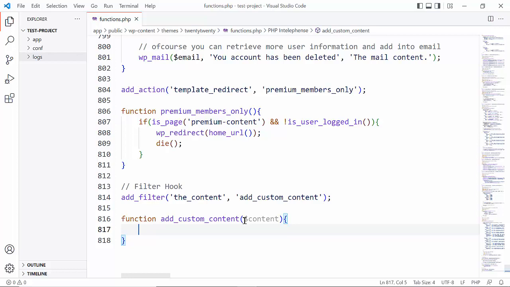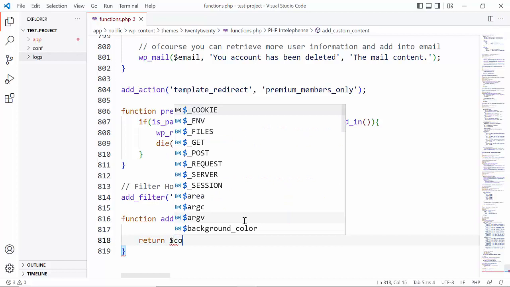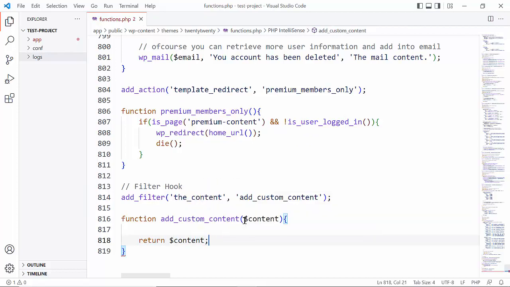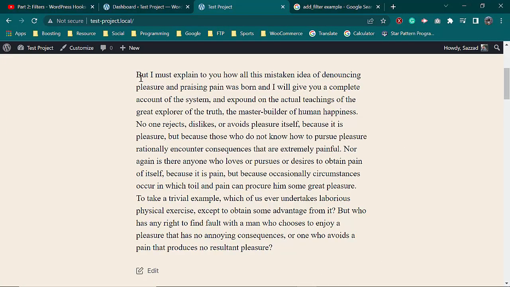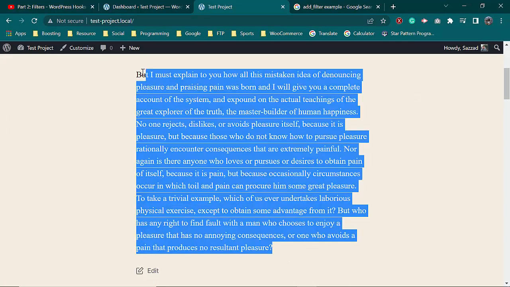In action hook, sometimes we can get a parameter, but sometimes we can't. But in filter hook, we always get a parameter in the function, and it has to be returned from inside the function. So we have to return content. Okay, we want to add some content here.